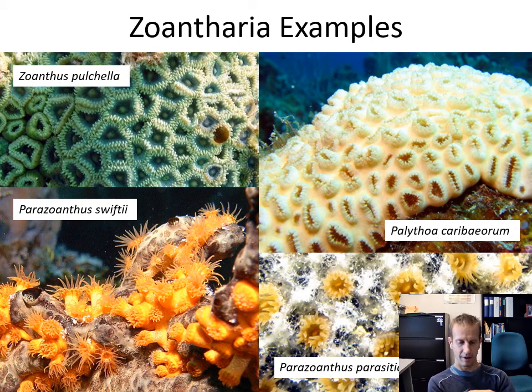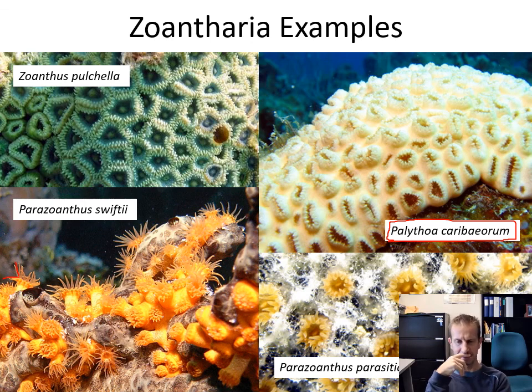This slide is showing organisms from the order Zoantharia. So these are the ones that have that weird type of polyp that's got tentacles that go up and tentacles that go down. They may be colonial. Certainly they're colonial and fused together in the white encrusting zoanthid Palythoa caribaeorum, this weird rubbery white crust that can cover the reef. Zoanthus pulchellus is another colonial one that has these pretty greenish polyps. Parazoanthus swiftii has orange polyps.